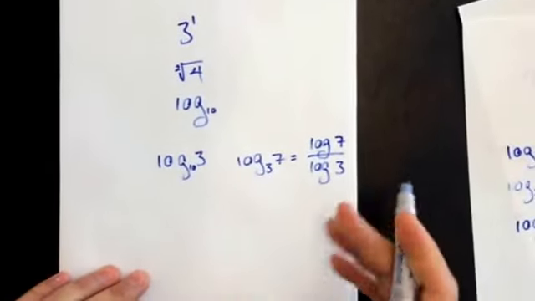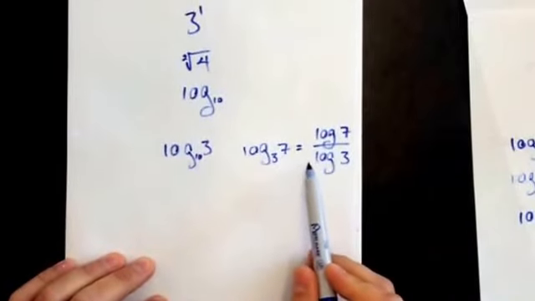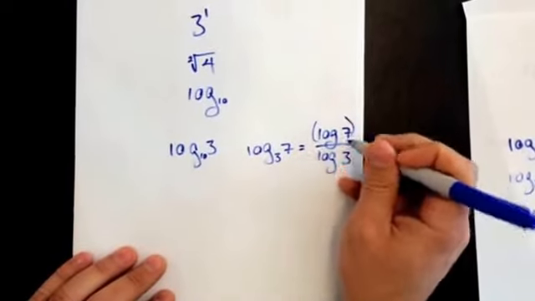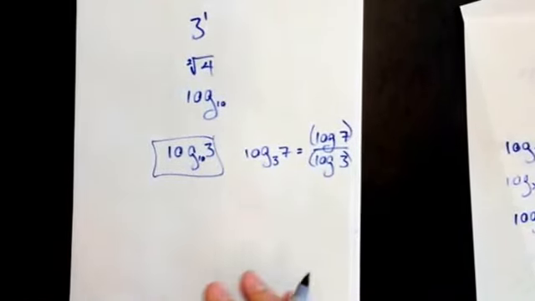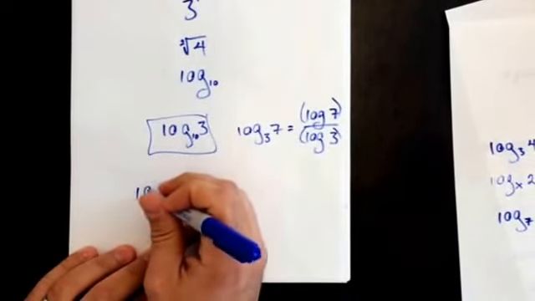So this is going to make it so I can put log of 7 in my calculator divided by log of 3 in my calculator. Now when you do this, just make sure you put it in parentheses, otherwise it'll probably give you an error. More advanced calculators, you can actually put this in. Most of the ones that we have, you cannot. All right? So I could change it to a different base.